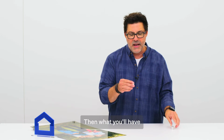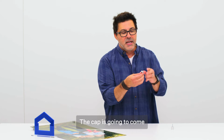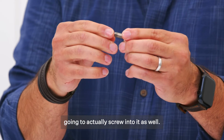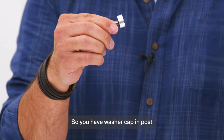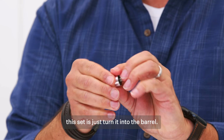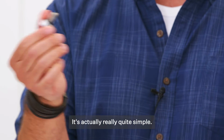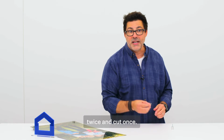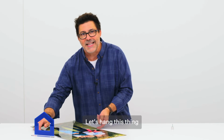Then what you'll have here is what we call the cap. The cap is going to come with a little washer and this post that you're going to actually screw into it as well. So you have washer, cap, and post. And all you're going to do once you have this set is just turn it into the barrel. It's actually really quite simple once you're there. The big thing is to measure twice and cut once. So let's go take a look on the wall. Let's hang this thing.